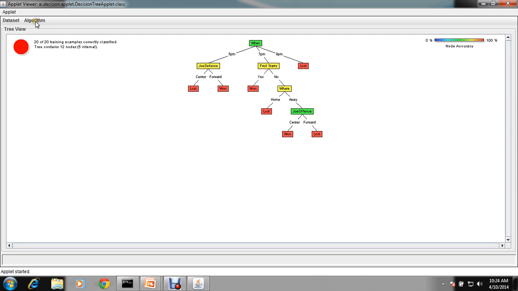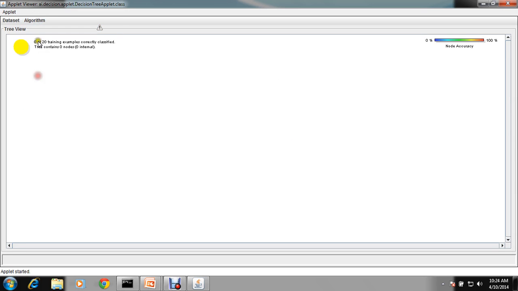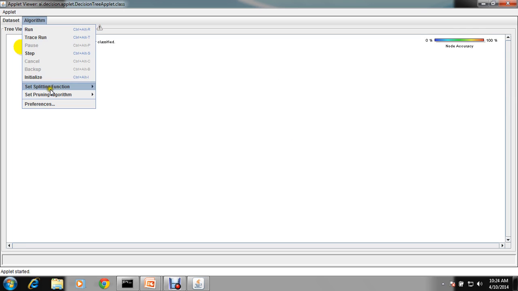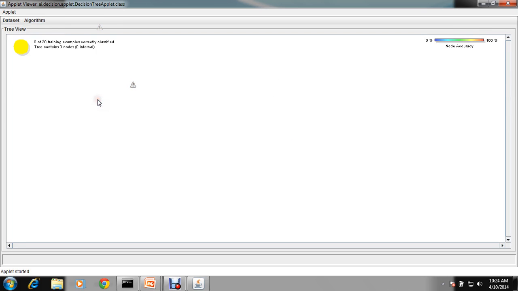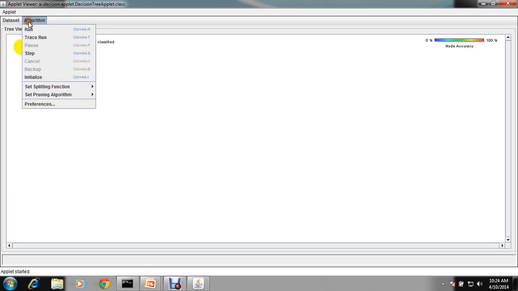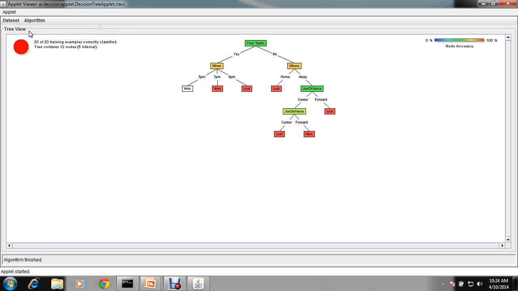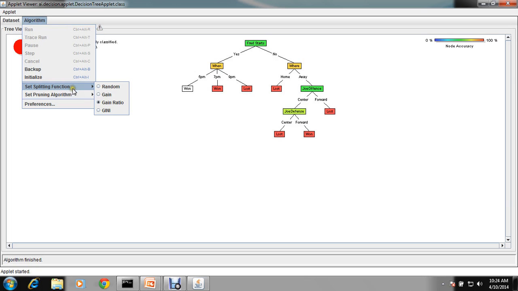Let me try another algorithm on the same database. Let me try Gini and let me run it. You can see there's a difference here. All the other databases are not fully classified here. Let me run the gain ratio for this.